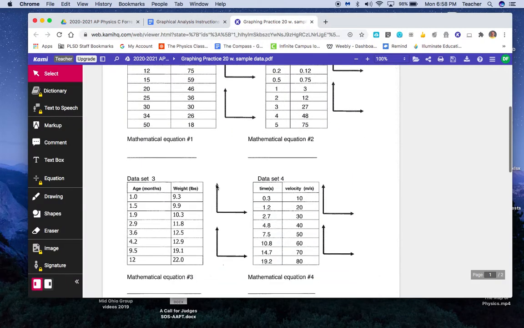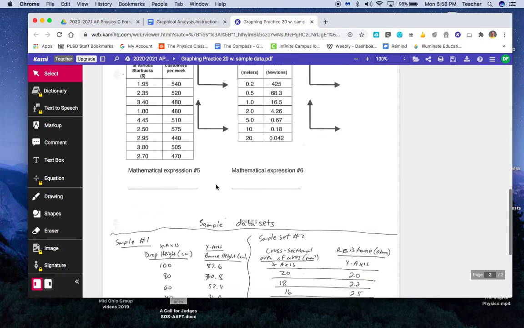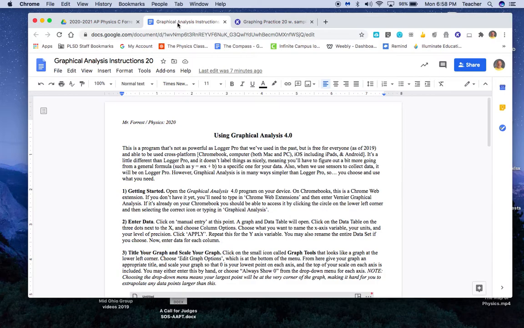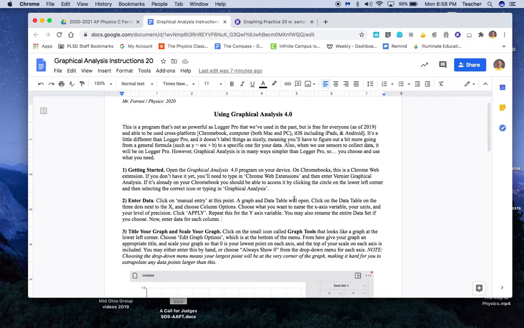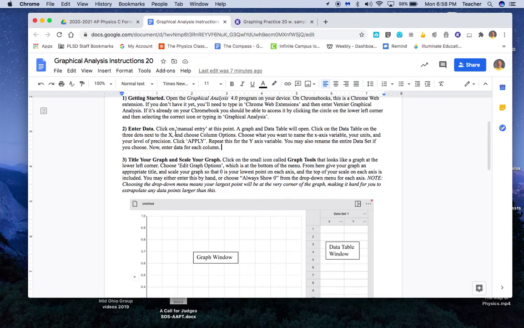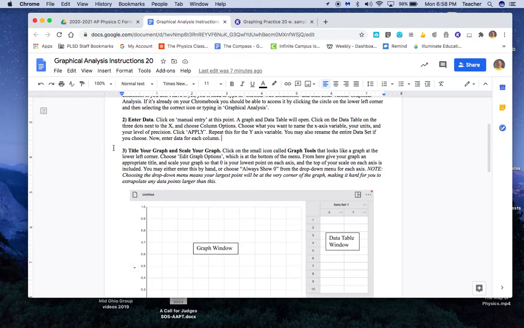And then you're going to have a PDF of some data sets that I'm going to ask you to look at as well. So Graphical Analysis is a really nice program. It's free to us, and it does a pretty good job of making graphs that might not be a straight line graph into a straight line graph via some manipulations. So we'll be using this a lot this year. You can also use your graphing calculators. For some of you who are in AP Physics as opposed to regular physics, that might be a preferred way to do things. But Graphical Analysis, again, is something available to all of you.